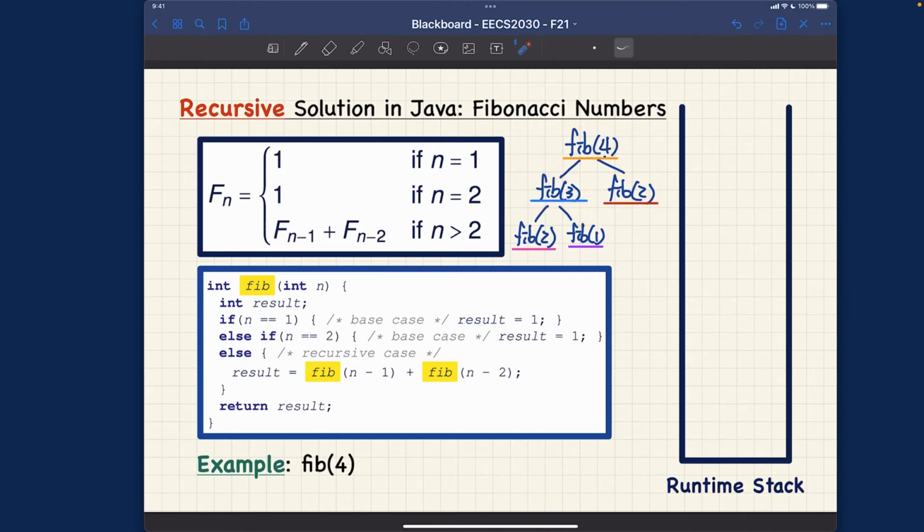All right, so that's a very high level tracing, but I would suggest that we also do the very precise tracing to see exactly what's going to happen at a runtime stack. So that's what we should do, right? The reason I put some colors over here, you can see we got orange, blue, red, pink, purple, is because when I actually put the recursive call onto the stack, I will try to follow the color convention so you can see the correspondence between the two mechanisms, right? There's a reason for that.